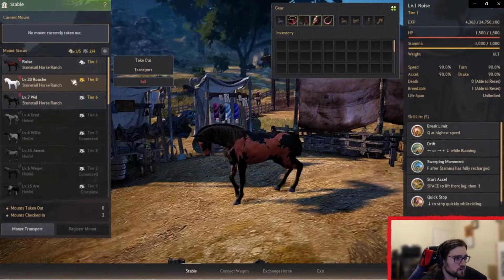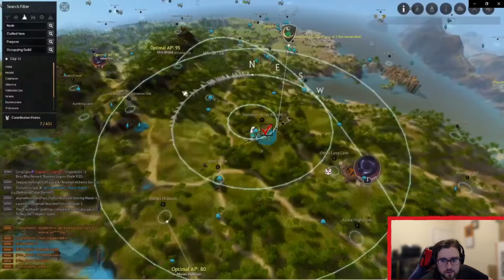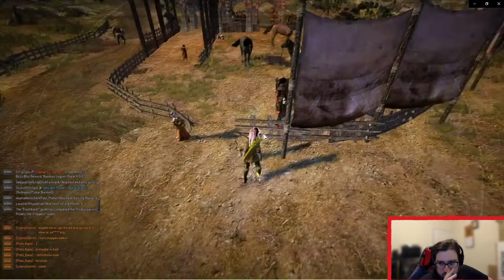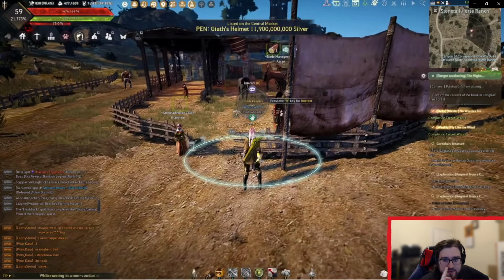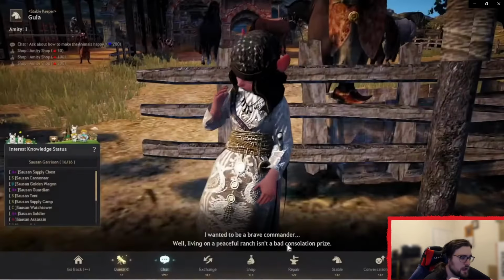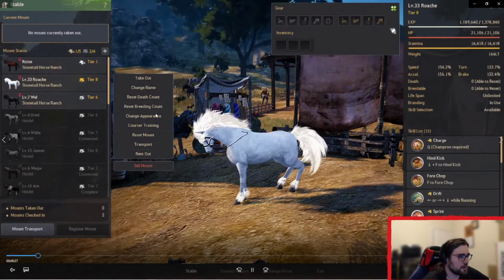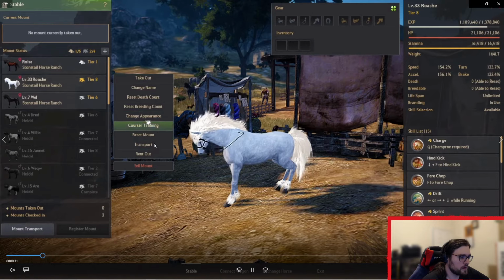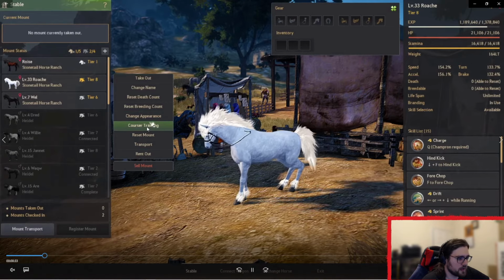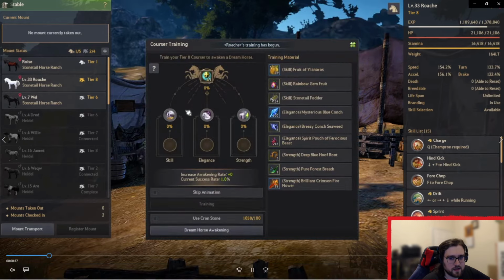Then you'll bring it here to the Stonetail Horse Ranch. And then you need to make sure, or to Grana, it also works at Grana at Mabley, the NPC, West Stable. And then you have to make sure there's no gear equipped at all. And then you'll basically click on your horse, and you can see it needs to be max stamina as well and HP, and you'll see Corsa training. So you can click on this here, and then you'll be able to go into basically what you need for a Corsa.